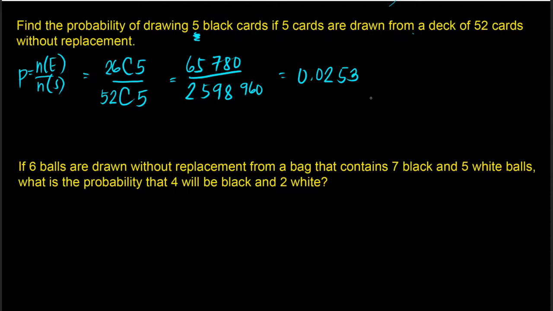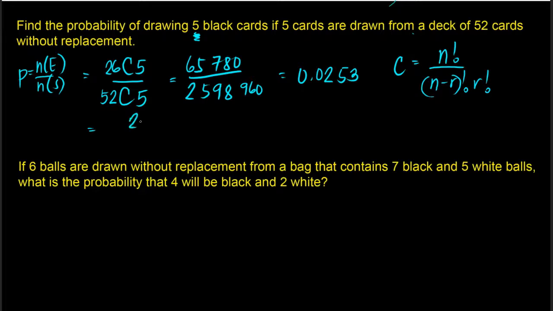Okay? Well, some of us in our class have mentioned that they don't have calculators that have the C as an option. So, this is what we're going to do. The combination, if you remember, the formula was n factorial over n minus r factorial times r factorial, no? So, yeah, we have to sacrifice a little.